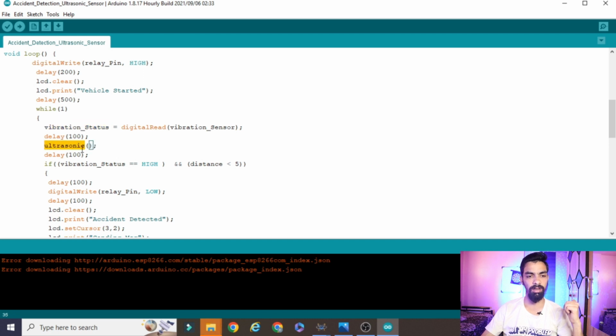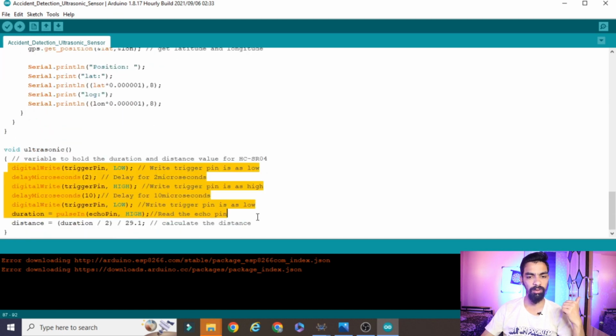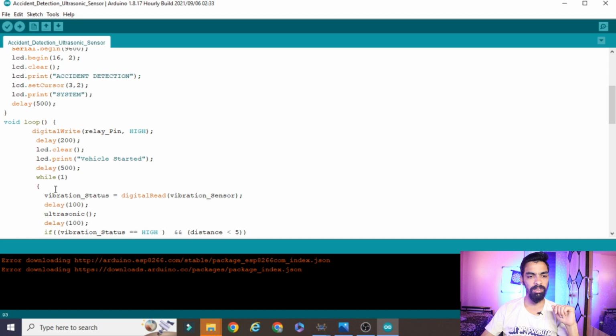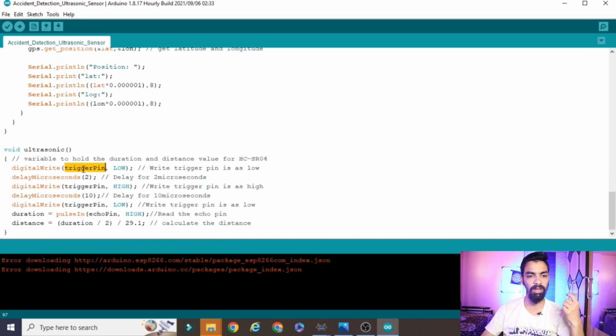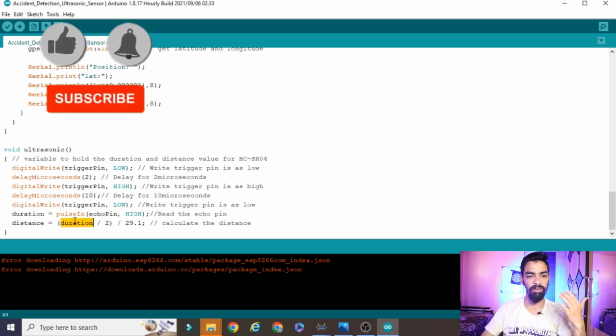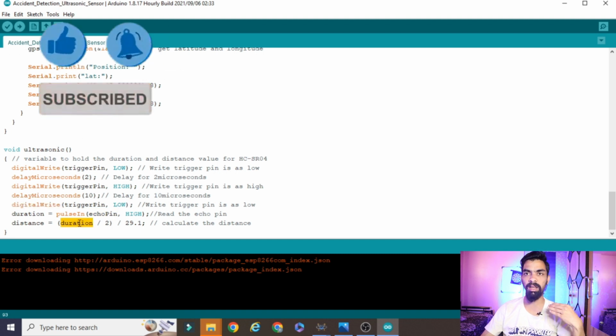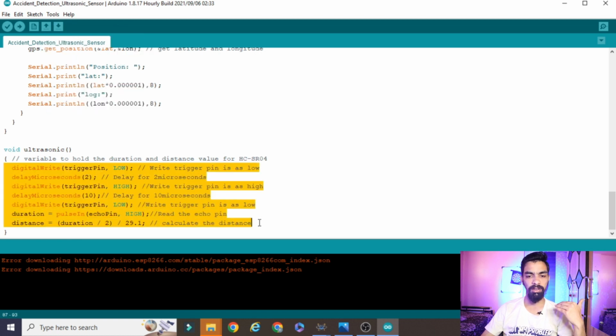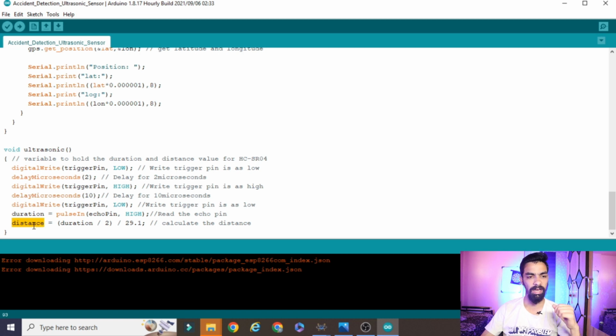Then after that, the ultrasonic function will be called. Once this function is called, you can see there is logic to calculate the distance of that ultrasonic sensor. All this logic will work, and ultimately at the end the distance will be calculated, and this distance variable we will use later. Then after that you can see the ultrasonic sensor logic. I will tell you basically what it will do. It will trigger some wave, and after the wave bounces back from the obstacle, it receives it on the echo pin, and we will use some logic to calculate the trigger distance and receiver obstacle distance. After that, from the duration we will calculate the distance between the obstacle and the ultrasonic sensor, and all this calculation is defined here, and ultimately we will get the distance between the obstacle and the ultrasonic sensor.